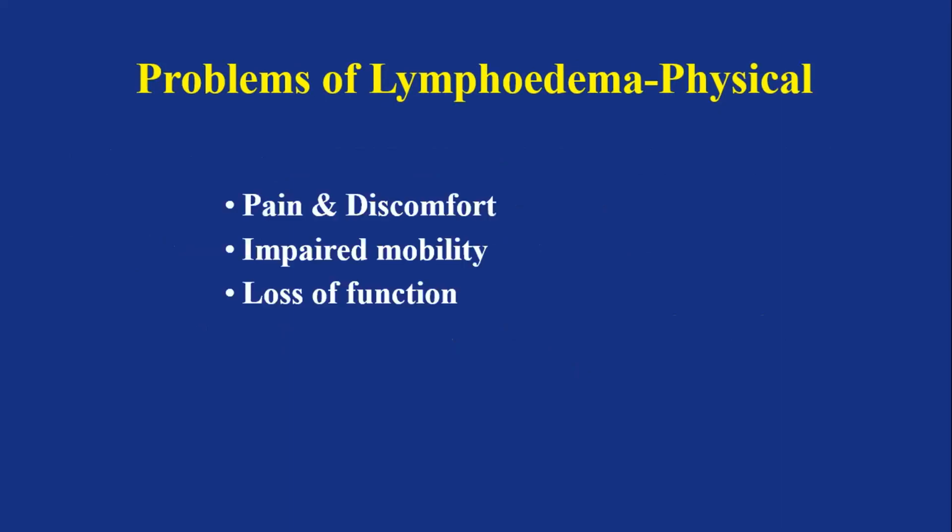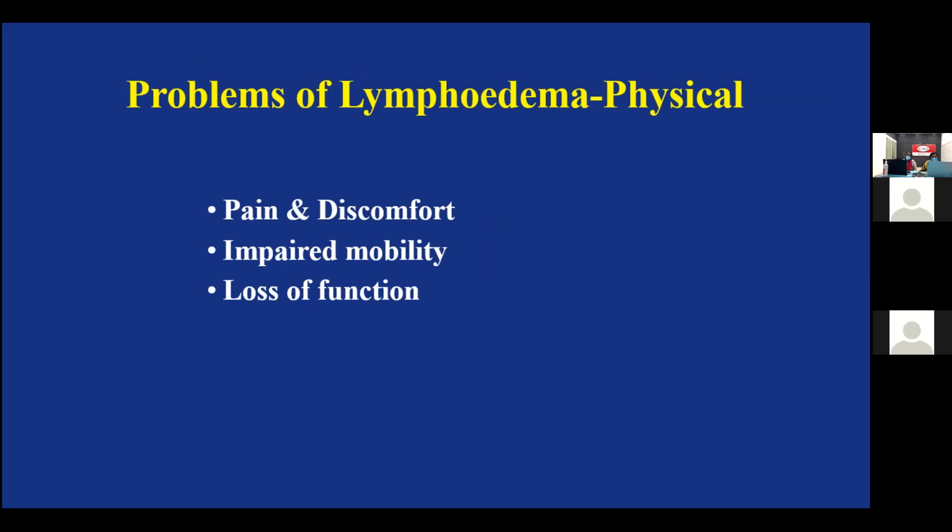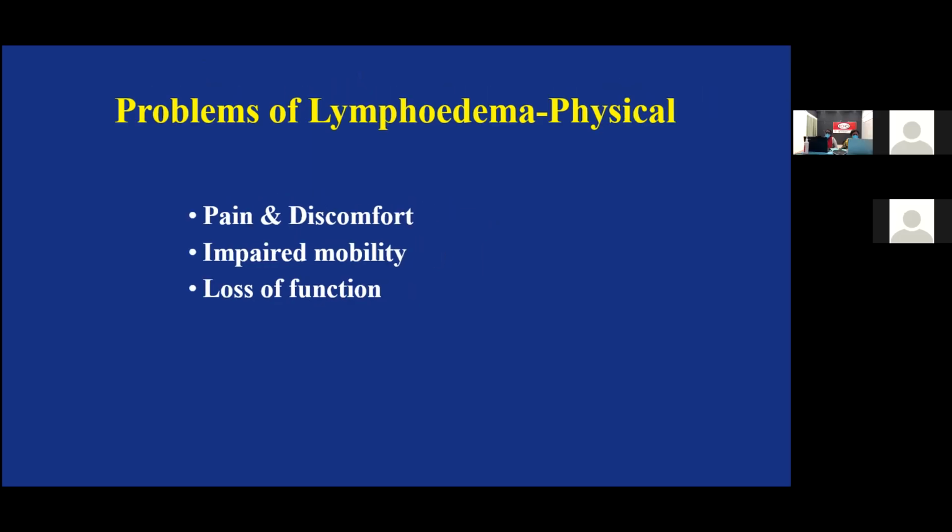There are a lot of problems. One limb is normal and the other limb is huge because of fluid accumulation. Emotionally, socially, physically, and spiritually that person is also affected, because day by day the fluid load will be increasing, and the lymph weight and all these things will be developing, and following that the patient will be affected physically, emotionally, socially, and spiritually.